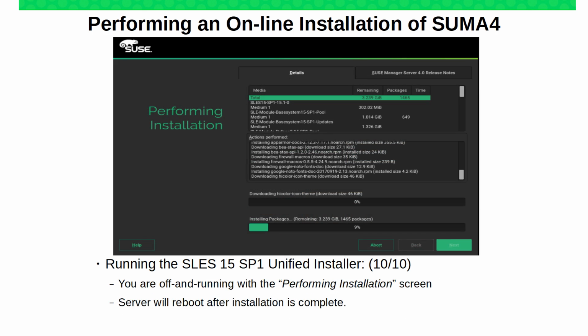After clicking the Install button on the previous installation settings screen, the installation process will get started. Once it has completed, the SUMA server will be automatically rebooted. But you will still have the SUMA server configuration process to complete before you can start managing client servers. The module on Setup of SUMA 4 will take you through the necessary configuration process.